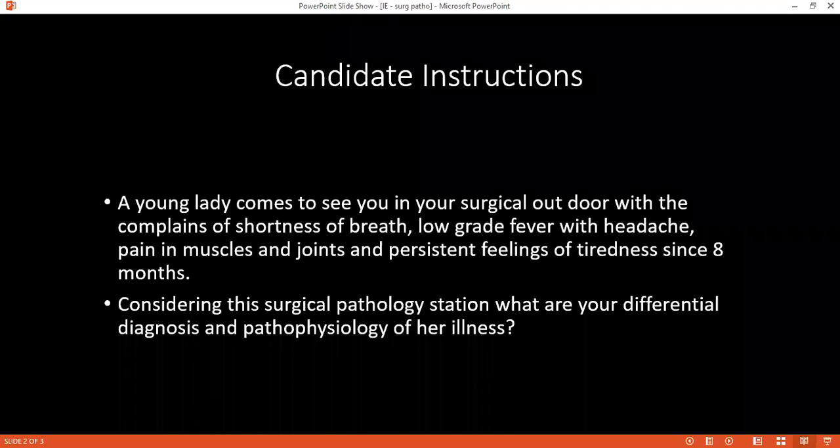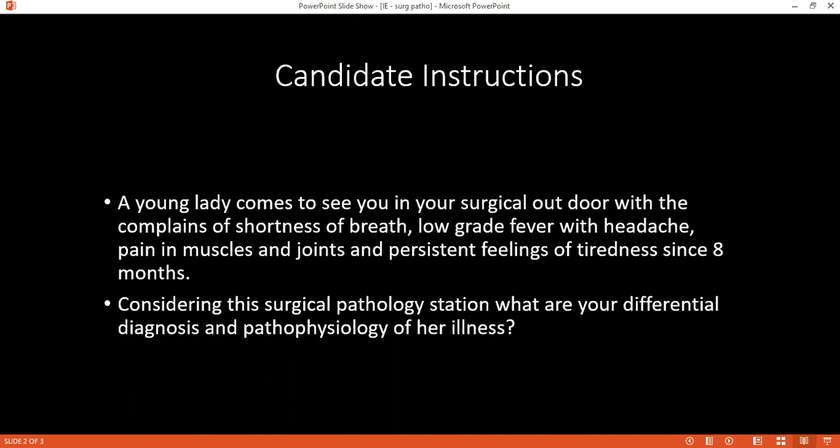Right. So if you have read and understood, considering this surgical pathologist patient, kindly tell me what is the provisional diagnosis that you consider for this patient? This patient will have probably a rheumatic heart disease with probably infective endocarditis. How would you confirm your diagnosis? I would like to do an echocardiography.